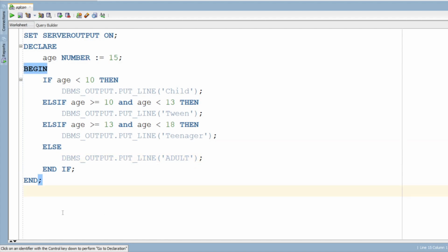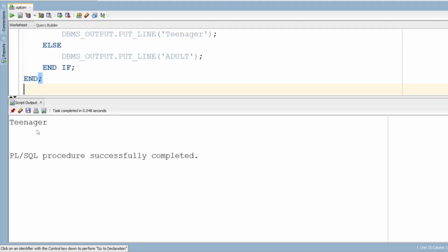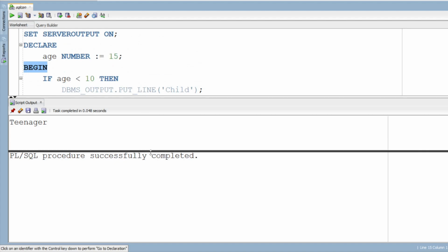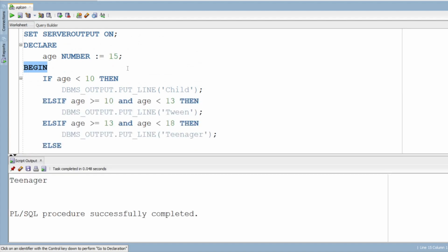Let's execute the statement. You can see the value of age is 15, so our result should be teenager. You can see teenager is printed. Let's change the value to see different results are coming or not properly.